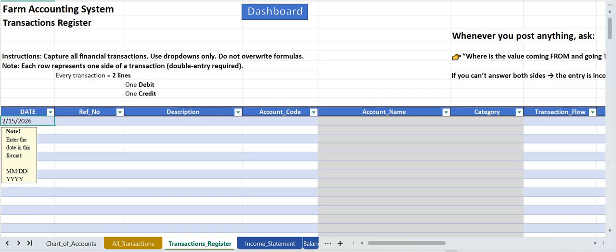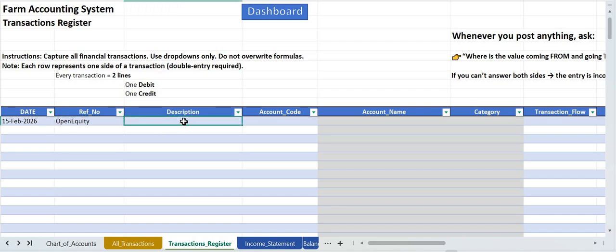And for the reference, you could maybe say open equity.